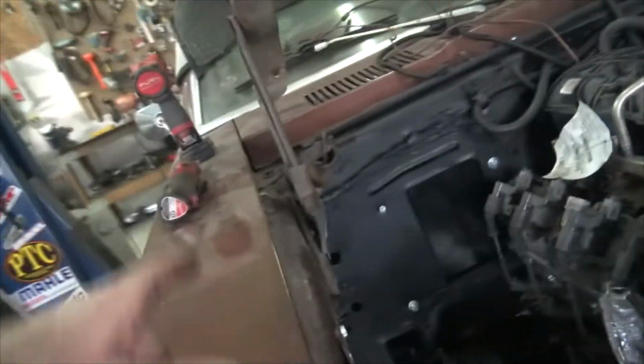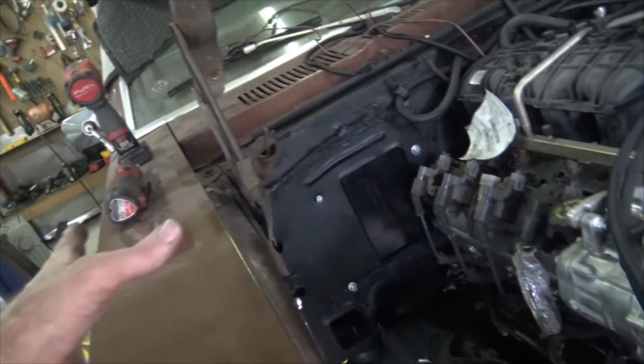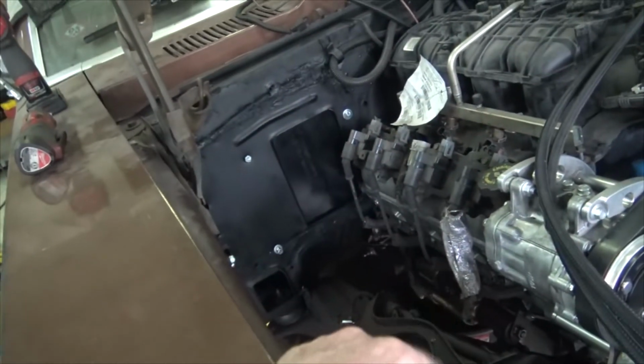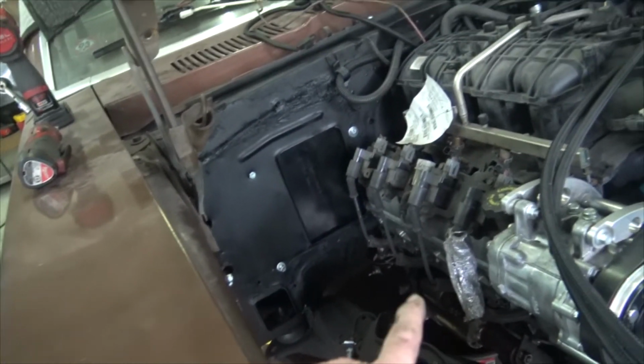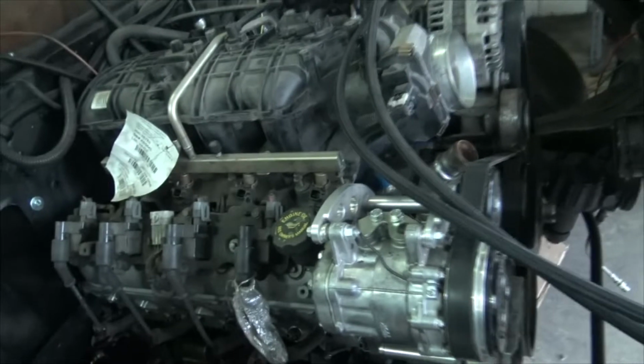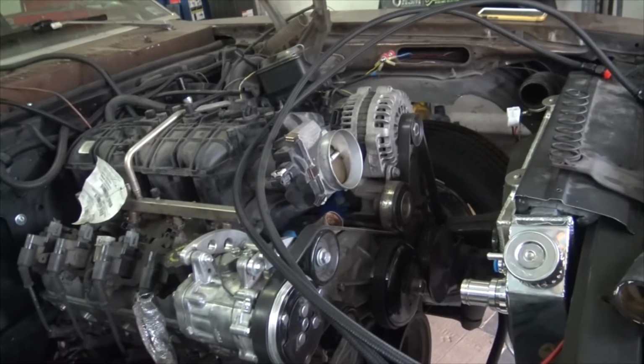So anyway, that's where we're at. I just wanted to kind of update you. What I'm going to be doing is, like I said, I'm just going to be stuffing everything I can into this engine bay so that we can get an idea of how much space we have to work with and start the mock-up of things that we need to do, because we need the turbo to come in here so then we can also mock the air conditioning lines, figure out how they're gonna run through here, the turbo cold side, hot side, all of those little things that are all quite annoying.